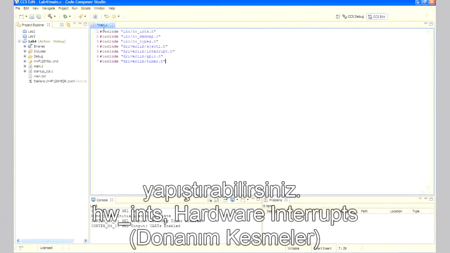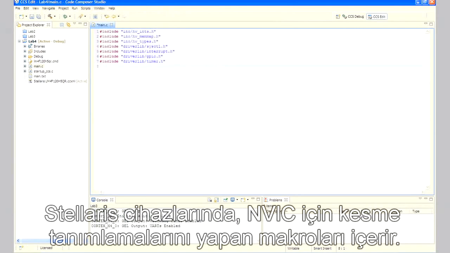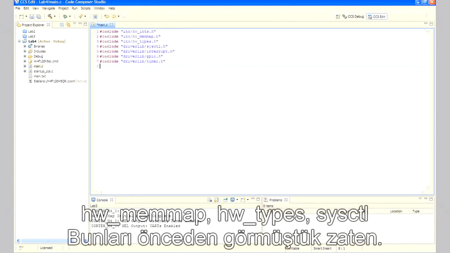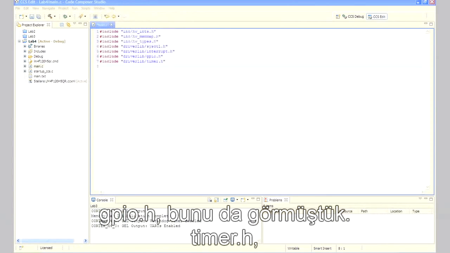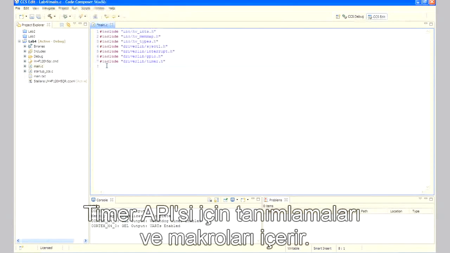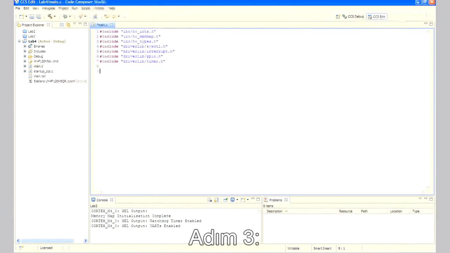The hw_ints are the macros that define the interrupt assignment on Stellaris devices for the NVIC. The memmap, we saw those, we saw the types, the sysctl. Interrupt defines the macros for the NVIC controller. gpio.h we saw before. timer.h has the macros for the timer API.